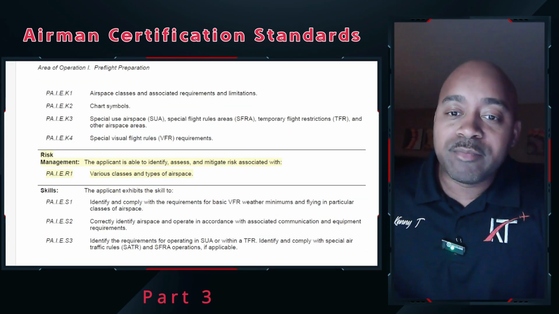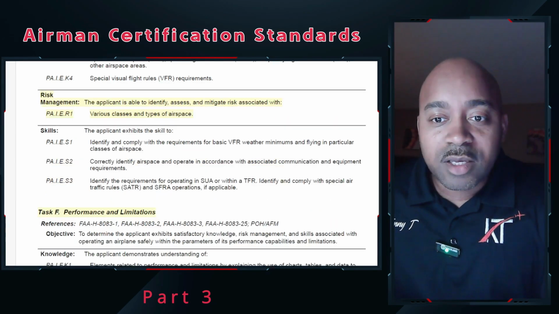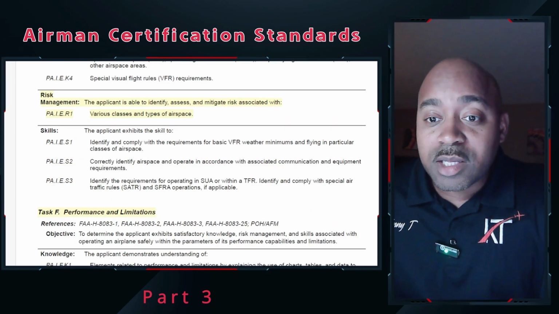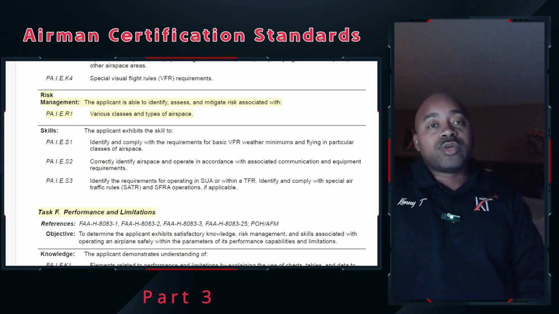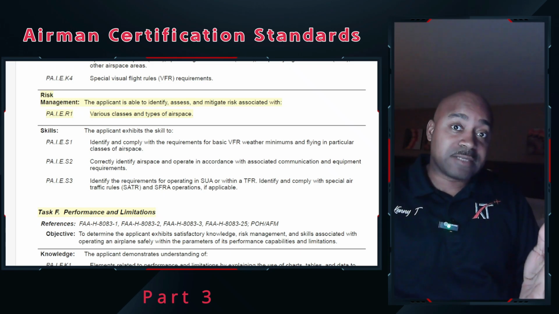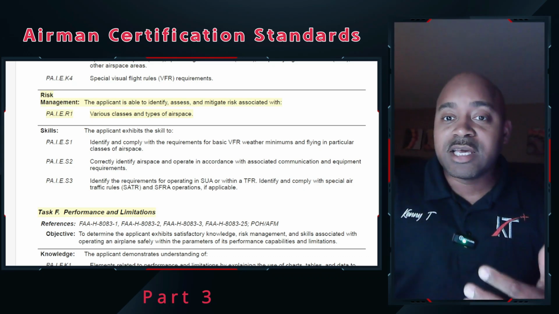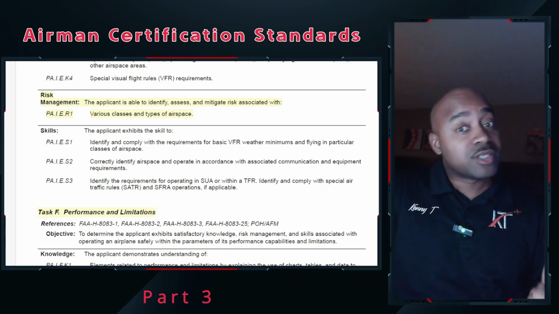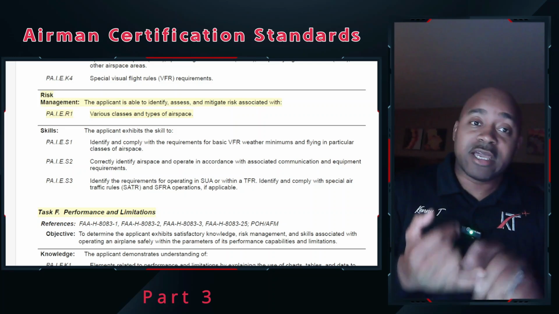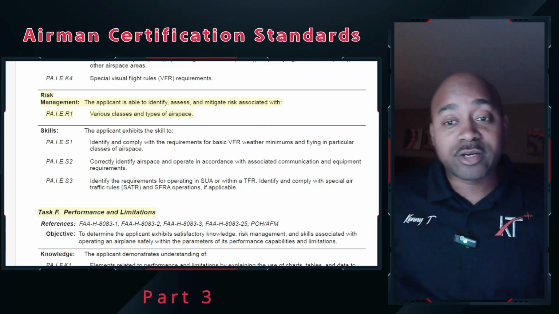Now, how are you going to minimize your risk or manage your risk in this environment? What are you going to do to comply with the basic VFR weather minimums by class of airspace? So, when you look at your weather forecast, be able to understand where the weather is, what the weather's doing, if it's changing for better or worse, and if that's something you need to be concerned with. And if you need to either A, come up with a diversion plan or come up with an alternate route, depending on what the weather could do.